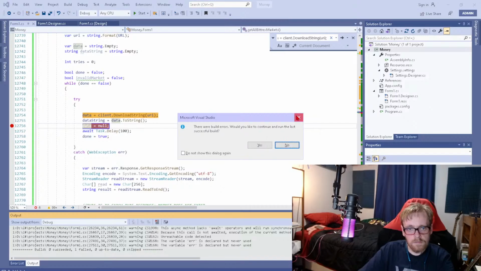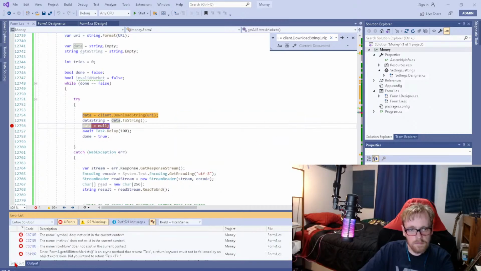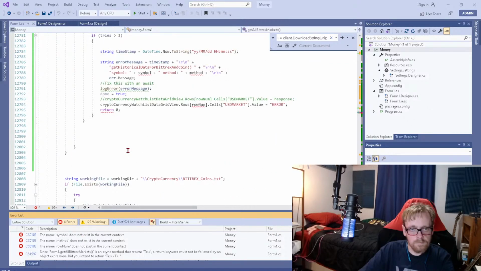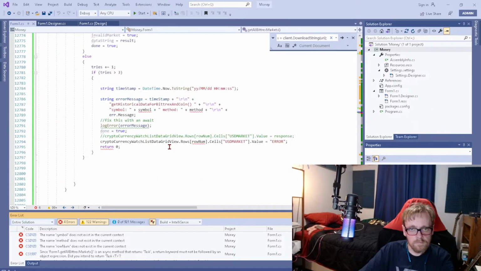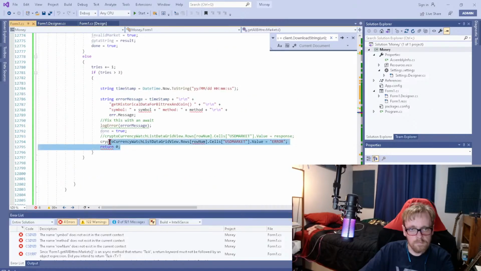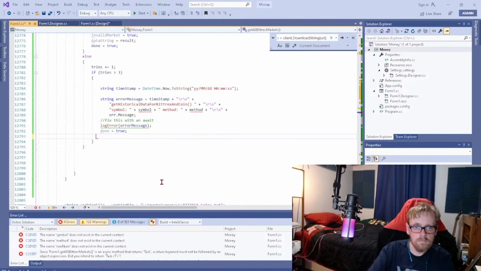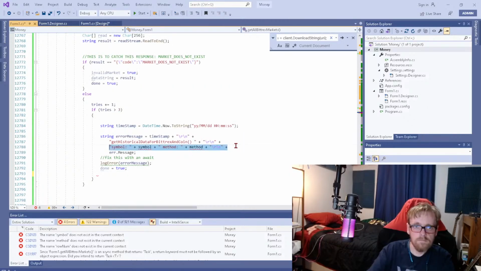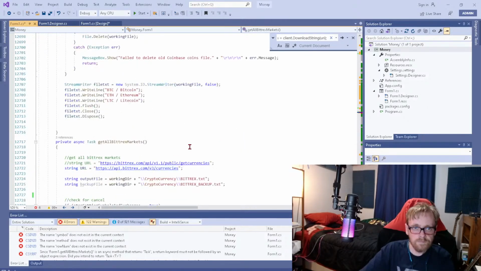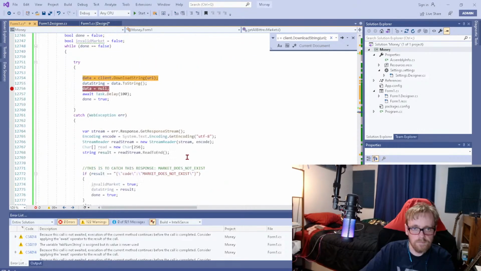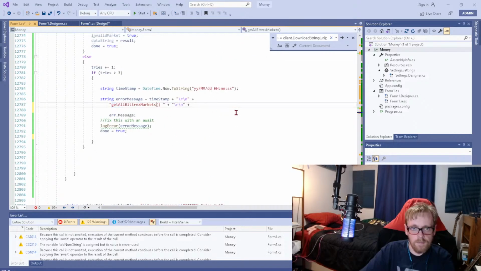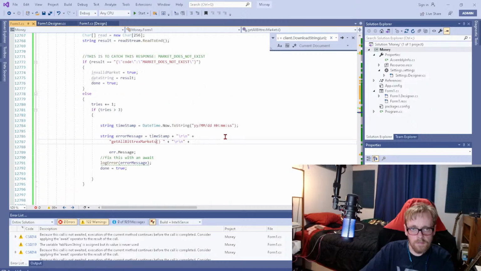Build errors. Gotta update the error handling thingy.